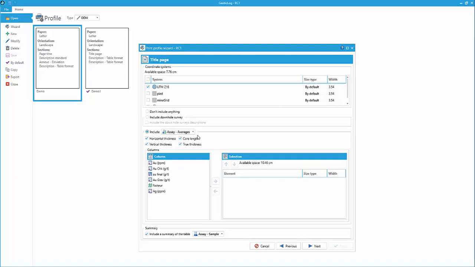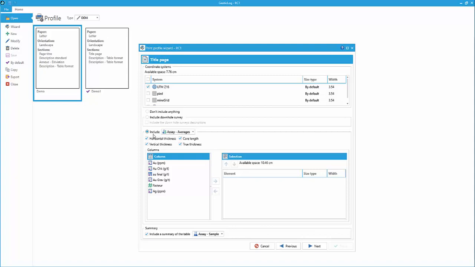Do you want to include assay average? Assay averages normally are your zones, basically. So the highlights of the high grades that you had and things like this. Maybe we want to include that in your title page. If I'm looking back at the main zones that we had in that particular drill hole, we can go and see them straight away.